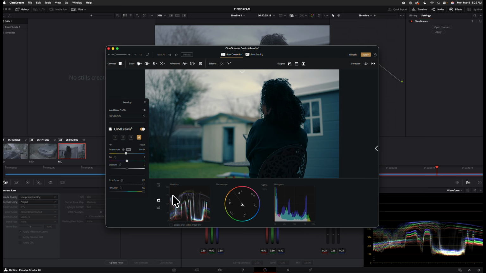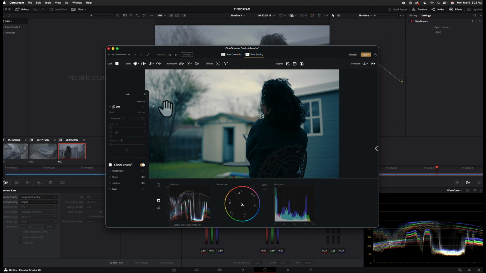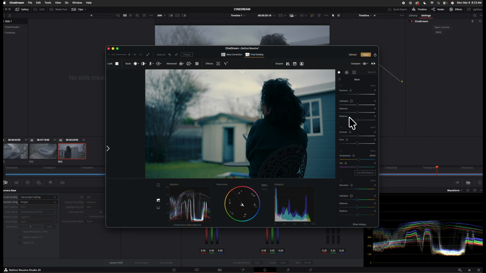Auto white balance. Most of the time, I try to make sure that nothing's hitting over 75, right? I know there's probably easier ways, but I like to leave this alone. But that's more for when I'm applying Cinedream to the timeline and not per clip. Keep the auto white balance where it is. And then for the final grading, I click on that. Sometimes I might mess with this. It just depends. If I'm doing per clip, I might mess with some of this. There's more features in Cinedream that you can use. Obviously, I'm not using all of them at the moment, but that's my normal workflow.